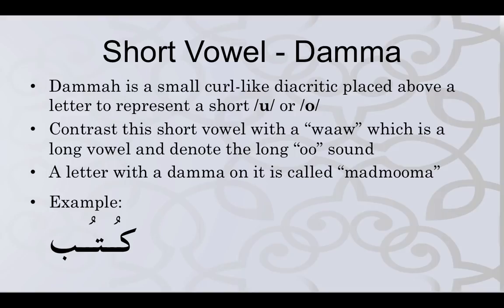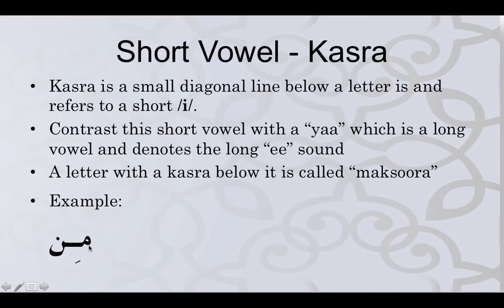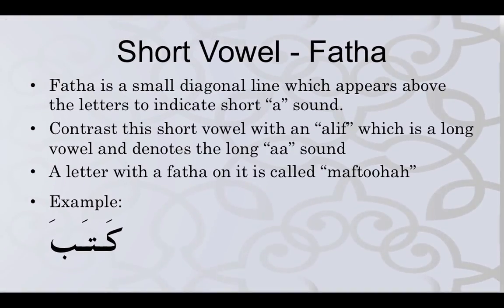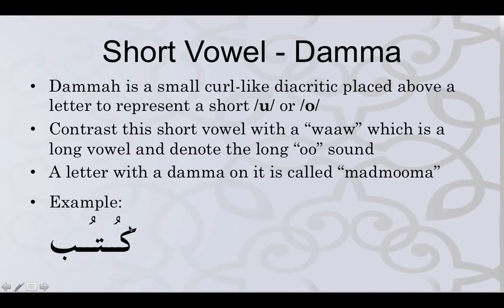So for example, I have this word. The word is kutub. The example word that you see on your screen is kutub. Oh, by the way, I don't know if I did it in the previous one. This little diacritic above the kaf, where my mouse is pointing, in the previous one I think I forgot to point it out, this is a fatha. So right now we're talking about the damma. This curly looking mark right here, whenever it's placed above a letter, is called a damma.